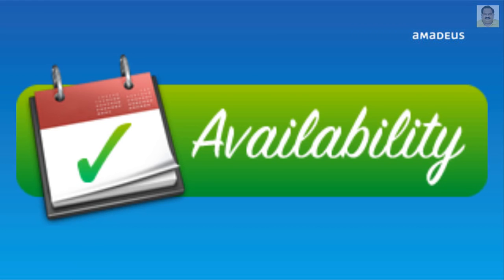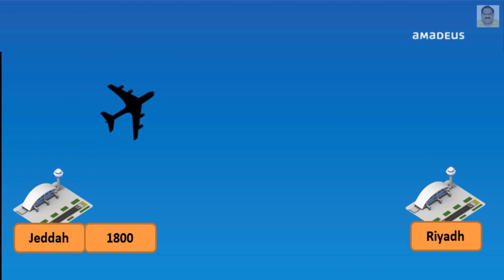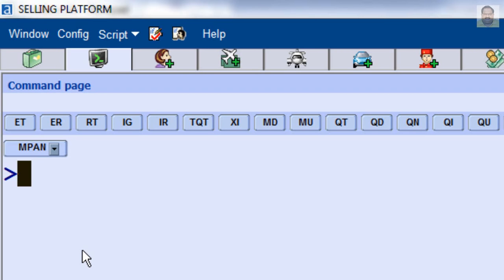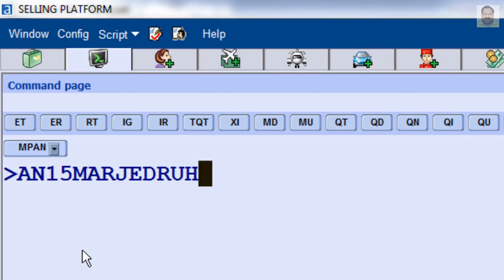Availability for a specific departure time, for example, departure from Jeddah to Riyadh at 1800. Enter AN, date March 15, origin Jeddah and destination Riyadh at 1800.